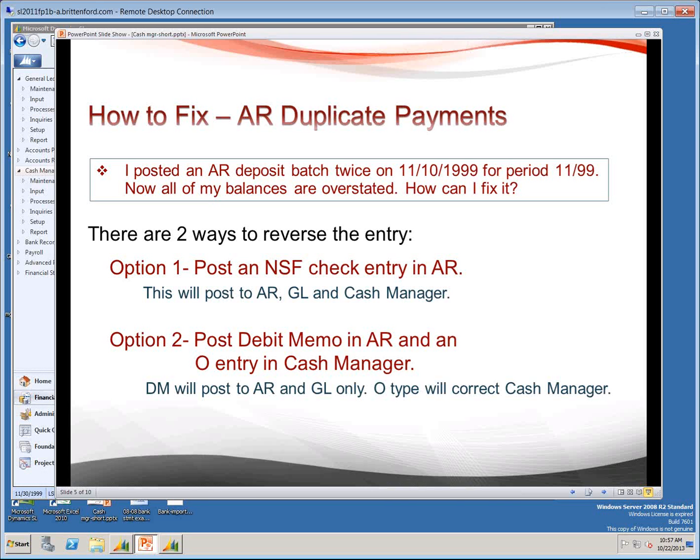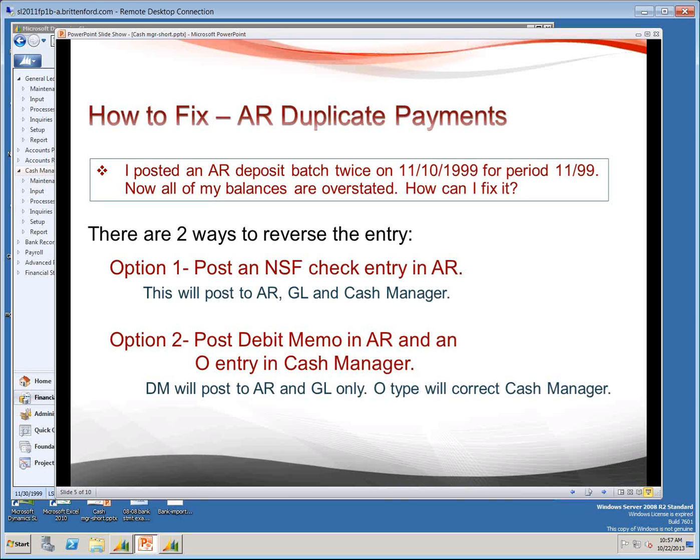So in AR, you may already be in the next period. I could fix the business day, but I can't always fix the period. So if you do this, you're going to have to do a journal entry to fix the NSF, because it's going to post wrong. It possibly could post the wrong dates.